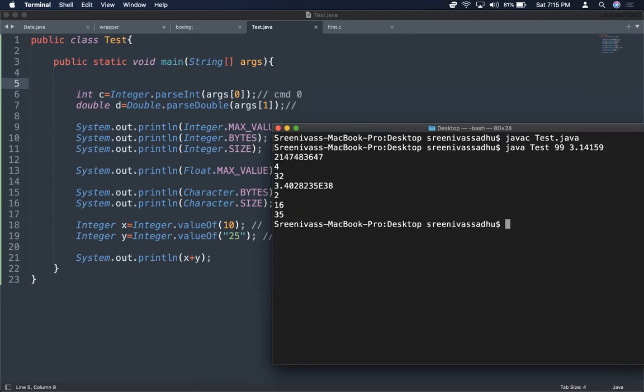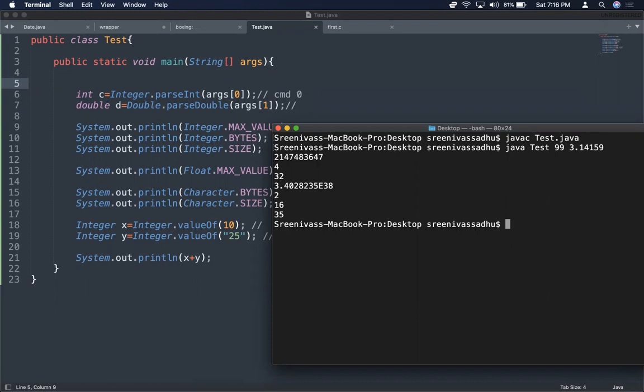Okay, so this is the whole of wrapper classes. Wrapper classes are there to wrap primitive values into an object. Corresponding to each primitive data type, we have a corresponding wrapper class. Apart from that, we have one more wrapper class, that is Void.